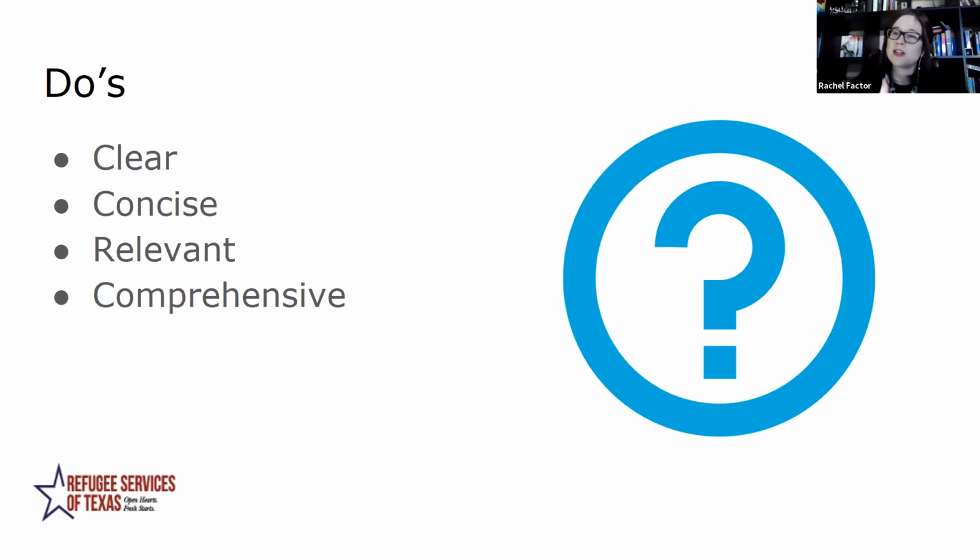Make sure that everything is very relevant to those survey goals that you decided upon at the beginning of your survey design. And of course, it should be comprehensive. So don't be afraid to ask the questions that you need to ask, especially when it comes to subgroups, if you are doing any comparison of subgroups. You may also have access to administrative data which you can match. So only ask questions that you do not have access to already.